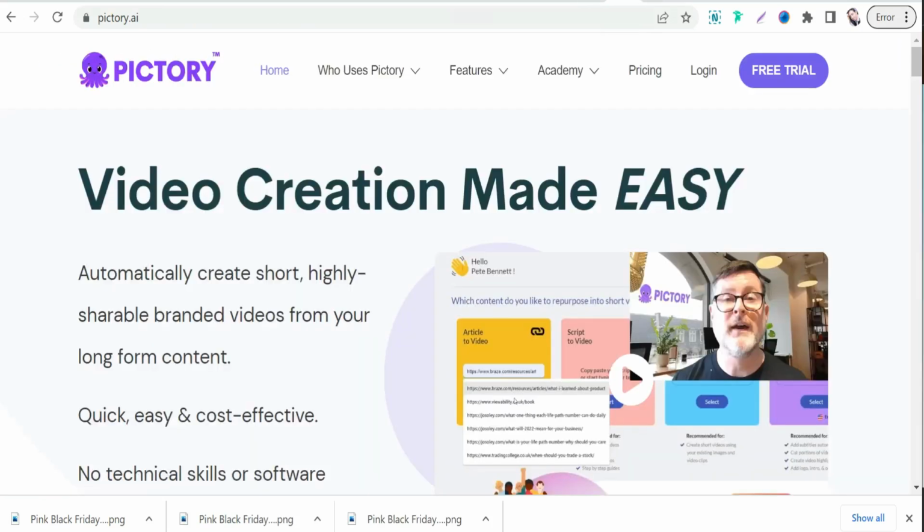Like Pictory.ai, one of the most recent AI tools that convert text and paragraphs and articles to a professional video just in a matter of seconds. Because here in Pictory you can find a big library of visuals, media, pictures and videos from Storyblocks.com. So here you can create your video depending on high quality media.